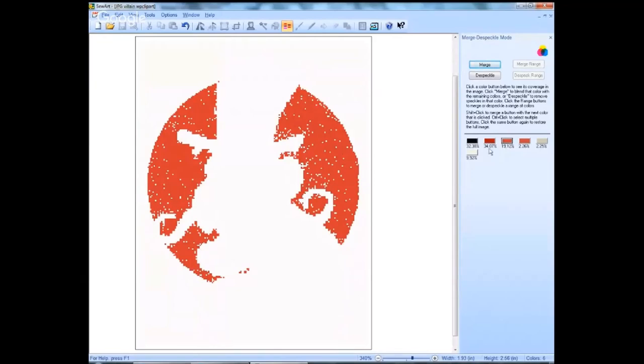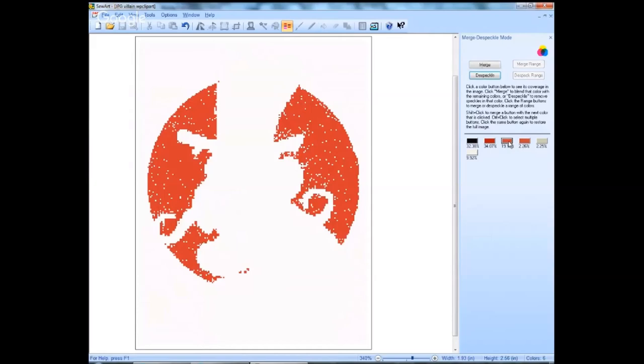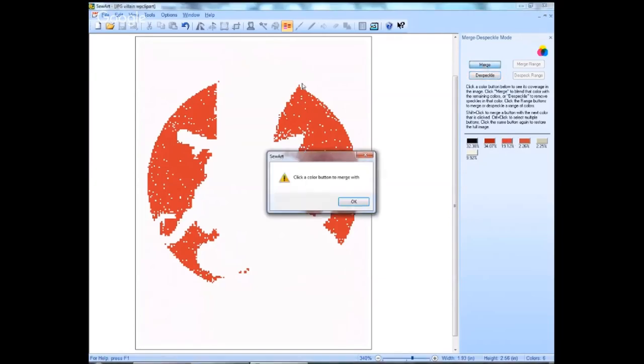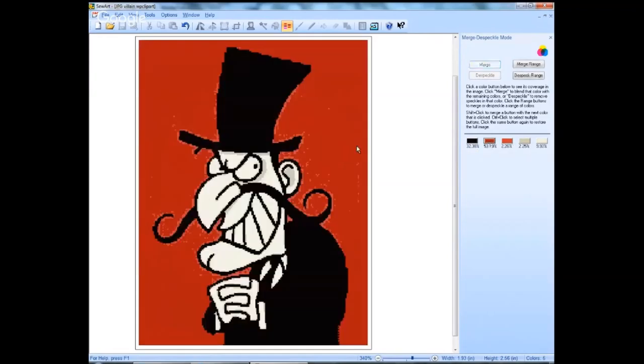In this case, it doesn't really matter which one you merge into the other. I'm just going to take the one that has less and merge it into the one that has more. So I'm going to unselect that. And as I did before, I'm going to my keyboard, pressing and holding the shift key while I click this one red. That one right there is the one that I will merge. Releasing the shift key, I'm going to tell it I want to merge, and say yep, okay. Then the very next button I click over here is going to be the color I merge this one into. So I want that to go into that background color, which we already determined was the 34%. So I click that. Now my background is solid red.